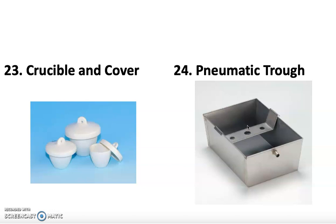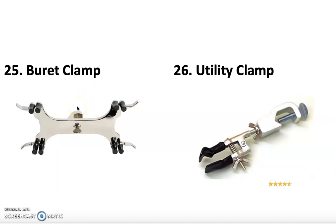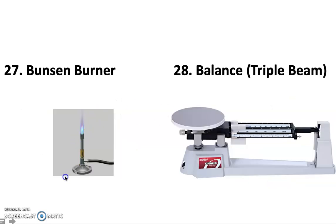The burette clamp is a special clamp used toward the end of the chemistry class. It holds a tube called a burette vertically using two little rubber bumpers. The utility clamp goes on the ring stand just like the burette clamp and iron ring, and you can put whatever you need in it. If you have a tube that needs to be at a 35- or 65-degree angle, the little wing nut can be adjusted to accommodate holding that glass tube at the correct angle.